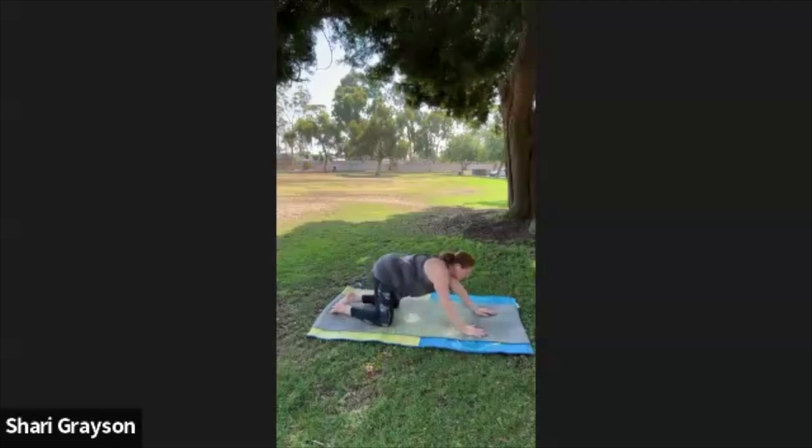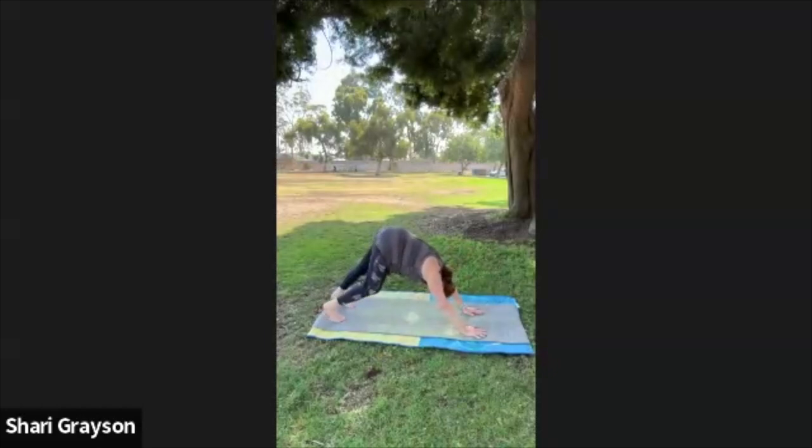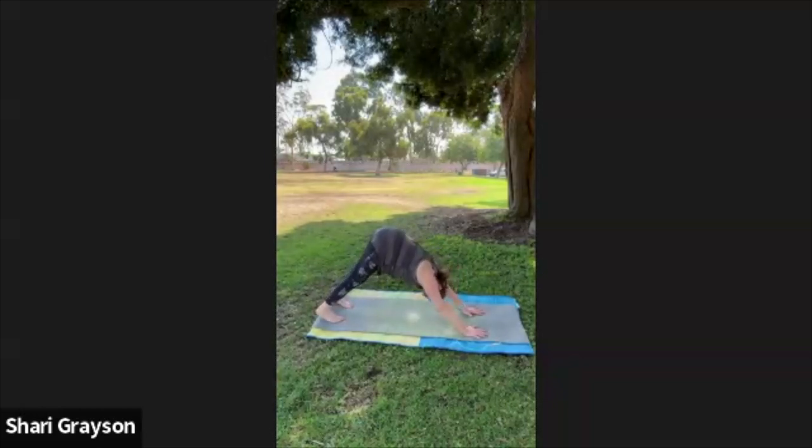Good job. Coming all the way up into our tabletop, curl the toes under. We're going to lift up into downward facing dog. Go ahead and walk your heels out a little bit. Get a stretch in those calves, alternating one foot then the other. Spread the palms nice and wide. Then come up on the ball of the foot and slowly lower down. Bend into the knees. Lift the sacrum up a little higher.